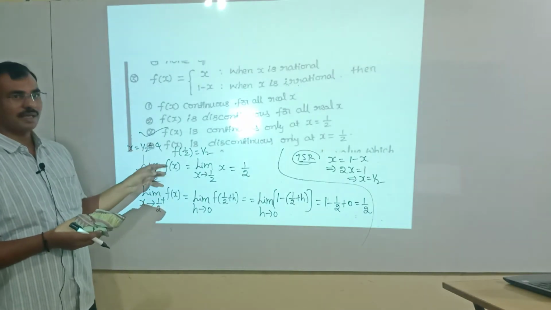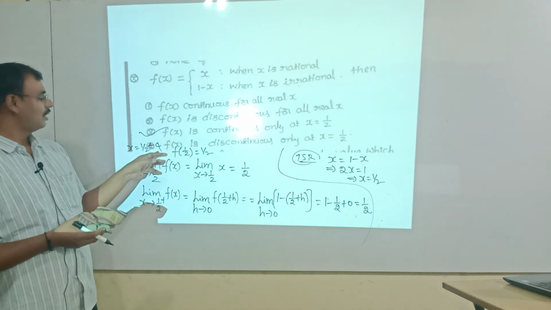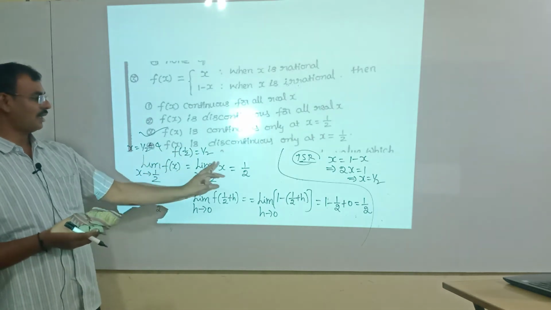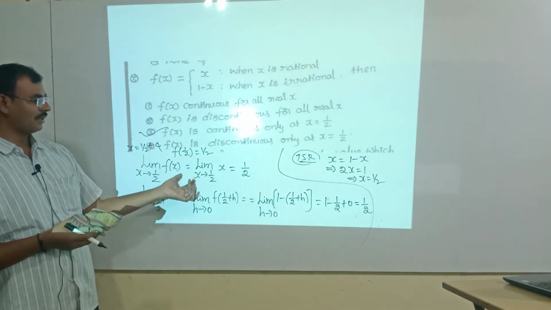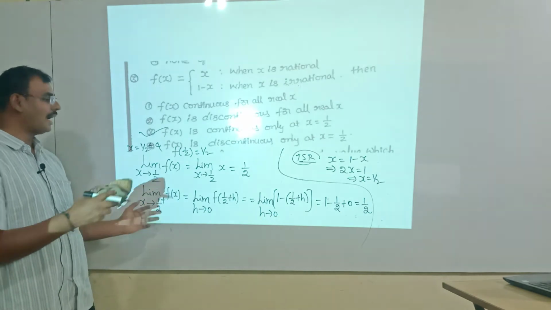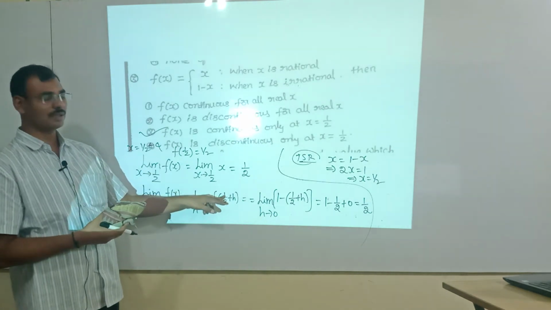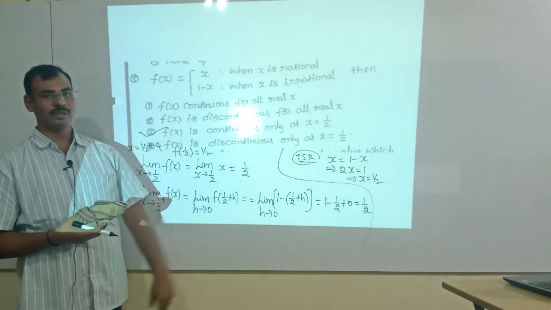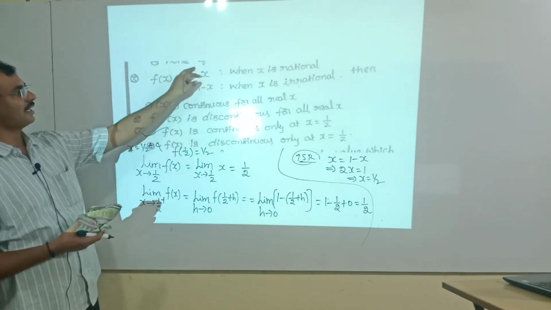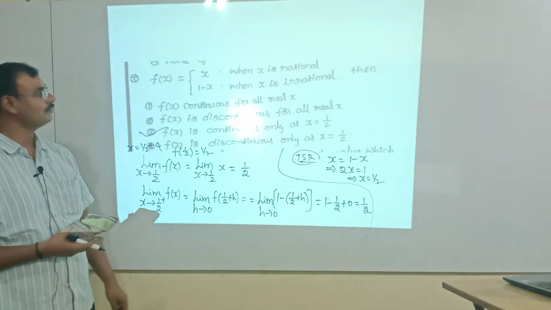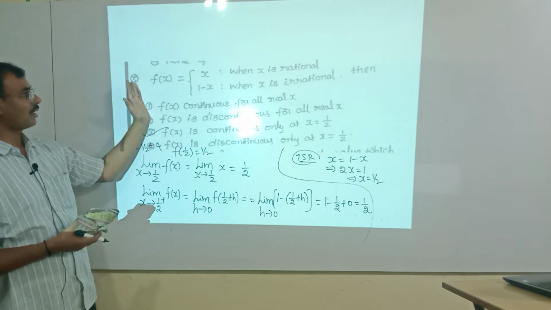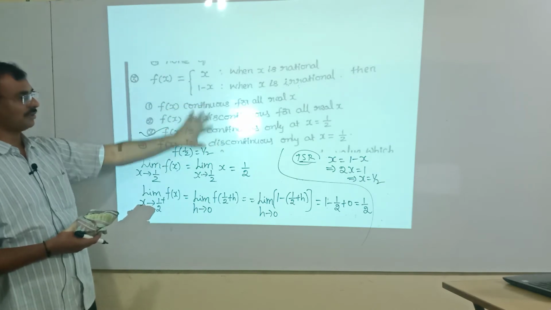I hope that you understand this. So I would have taken a rational number, and I checked here the f of x value and the limit of the function. Both are equal. If I take some other rational number also, I should get the same limit, 1 by 2. Hence it is continuous at x equal to 1 by 2. Are you okay? Very important, rational models, from the CET point of view.